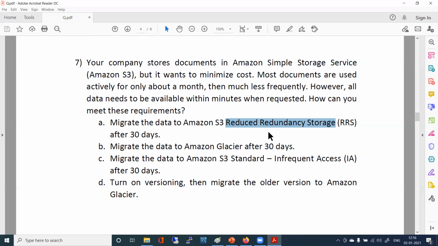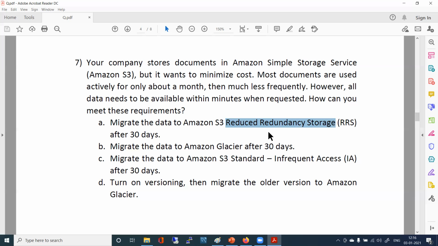If you want to store that, even if it is lost, you can reproduce your data again. Understood? Or all the countries of the world and their capitals. Like that, if you want to store.